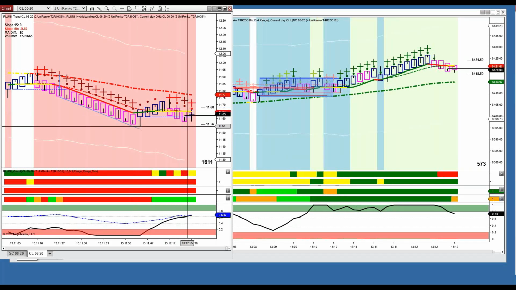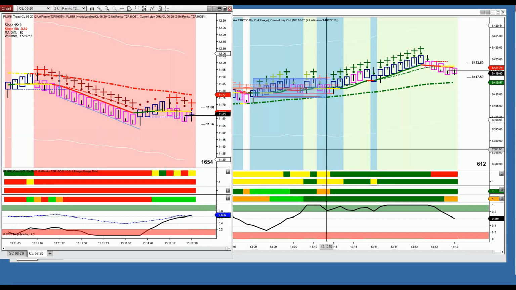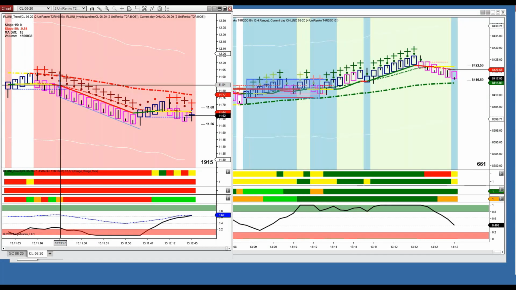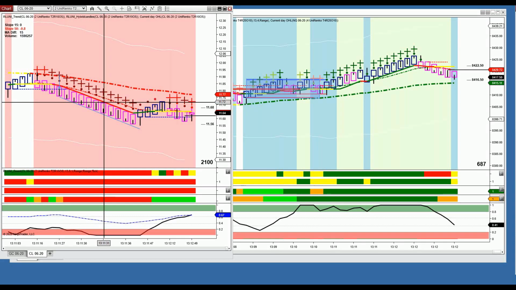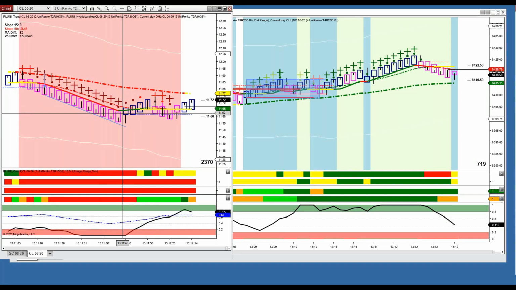Now, if it's $10,000 of margin per contract, that's going to be a problem to trade. But you can see when you get the alignment and the break, you just have the trend separating. And as you go down, the trend separates more and more and more. And you get a beautiful trade to the downside.